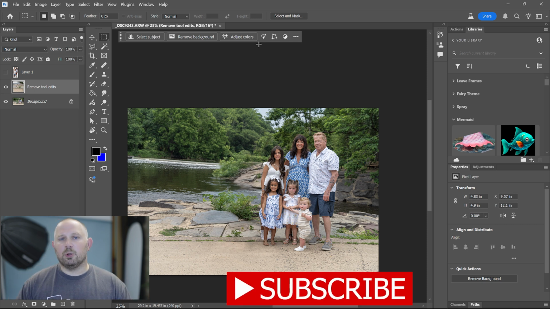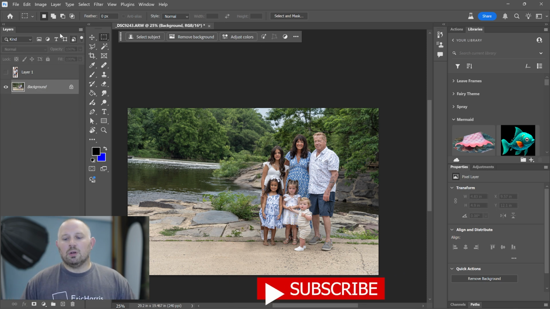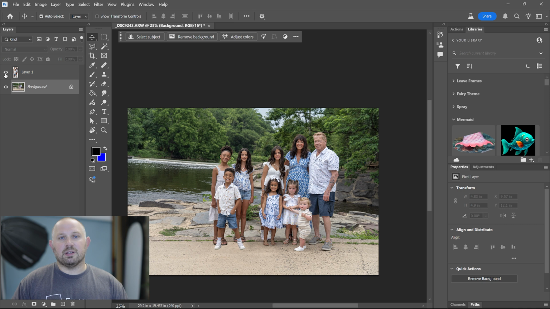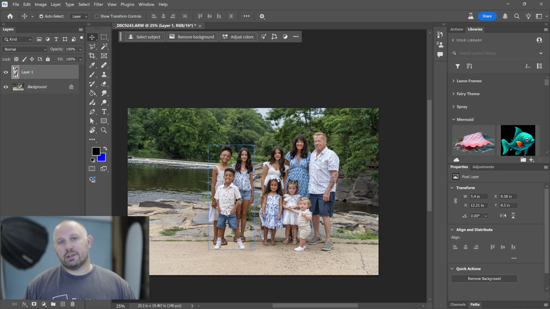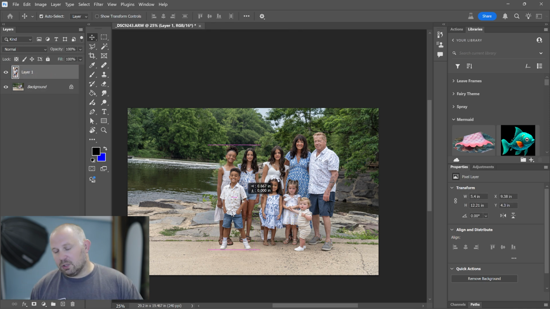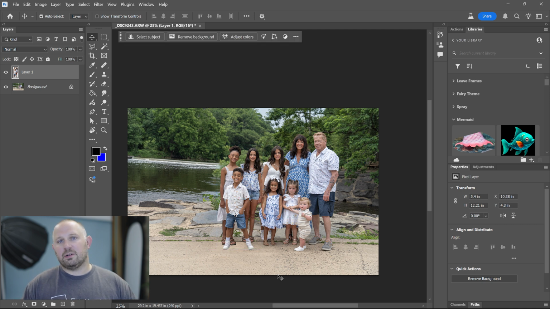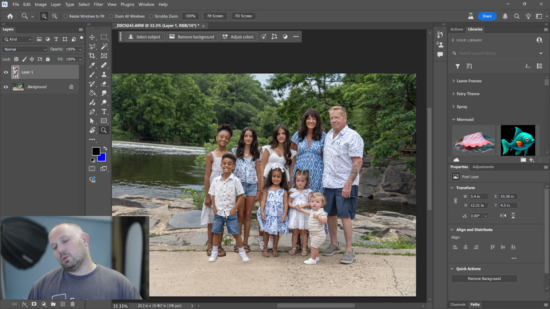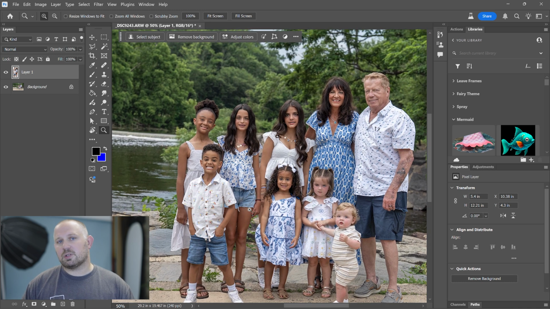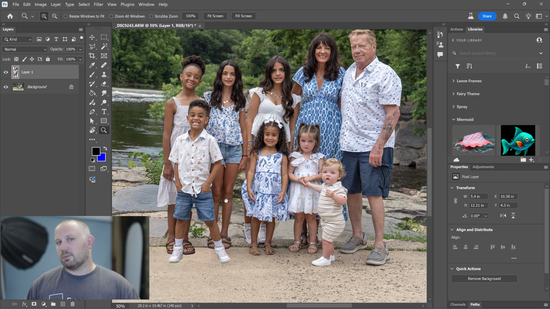So now that we're at the point where we need to put our subjects in there and move them, we're going to unhide the layer, and then clicking V on your keyboard for the transform, we're going to slide the layer over to the point where it looks a little more natural. Sometimes you can overlap a little bit, sometimes we need to go behind depending on where they are relative to the other subjects. But in this case, we're going to slide it over and we're going to make the 2 girls' arms overlap just a tiny bit.